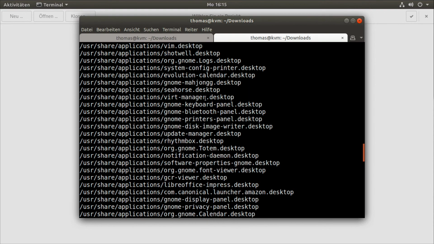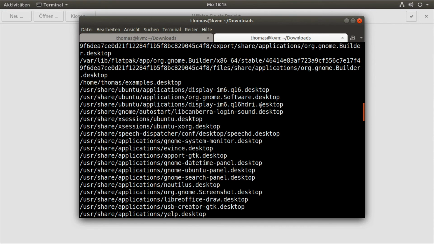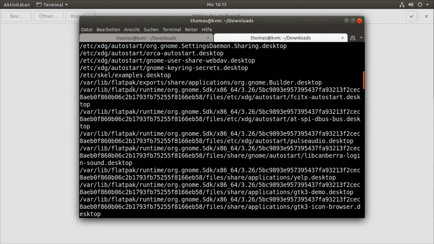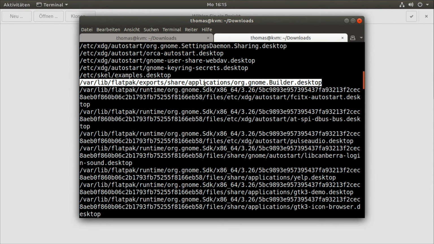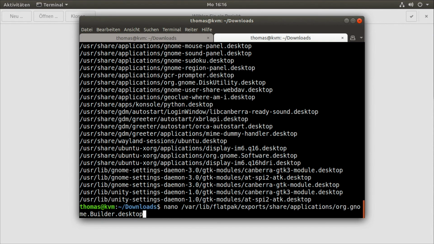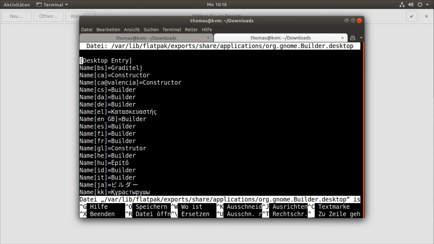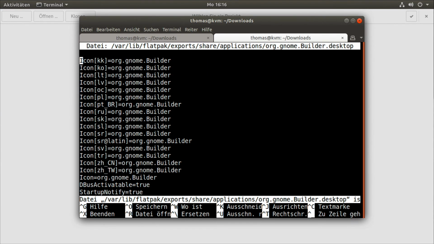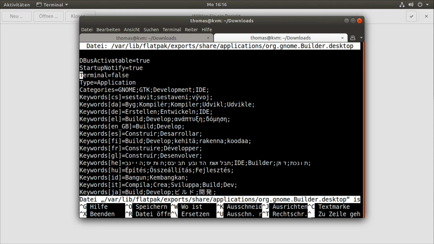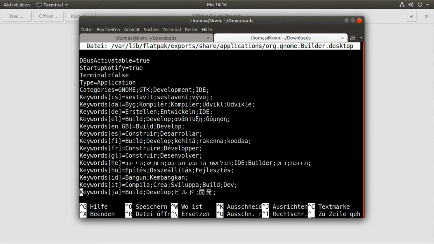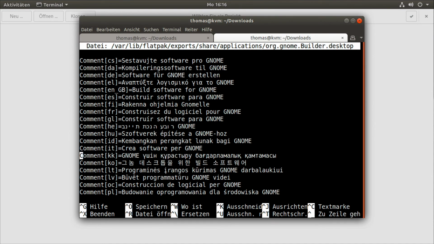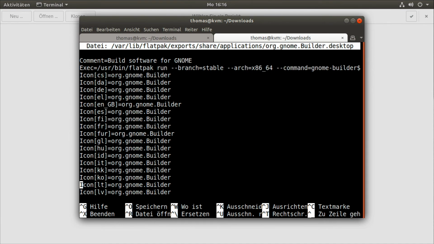So I don't know where this builder.desktop comes from, to be honest. So there are some, there it is, GNOME Builder.desktop. That's where it comes from. var/lib/flatpak/exports/share. So I think that's something that this sets up for you already. And if we open up the desktop file, there are different translations here. But what I'm searching for is what it actually executes to run this. Where's the command? So command name icon exec, there it is.